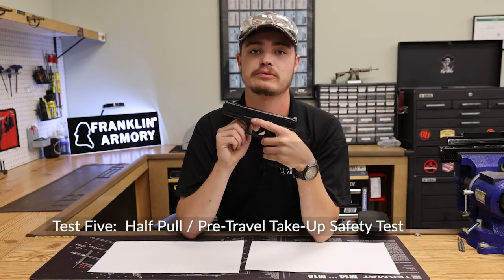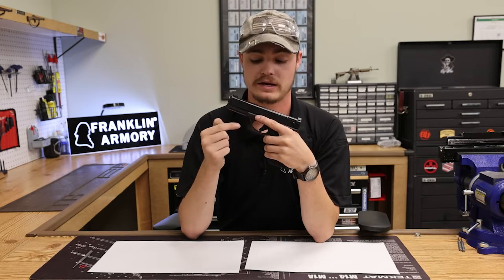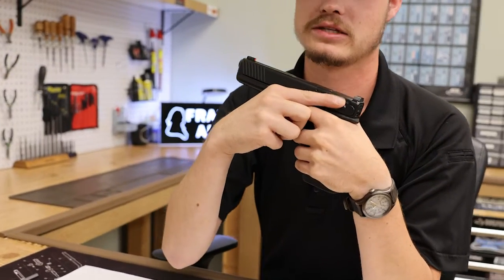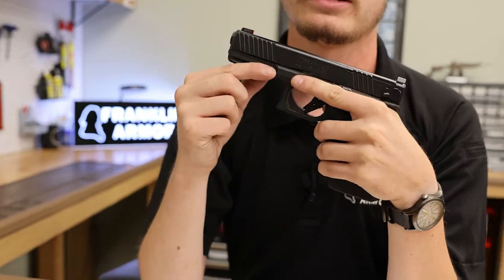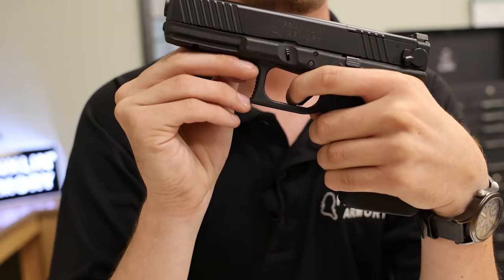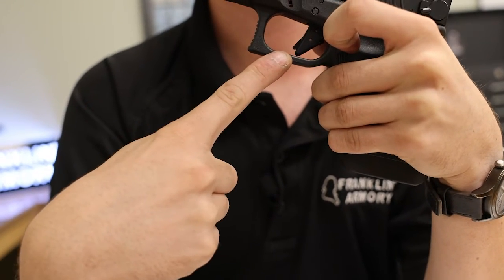All right, next we'll do the pre-travel take-up test. Since we just did the semi-automatic mode, the trigger is already reset and we don't need to rack the slide. We'll come up here to the selector and switch from semi into binary mode here. Then we will start pulling the trigger. We will get about halfway back and then we will let go of the trigger, and the trigger should sit in this middle position here.